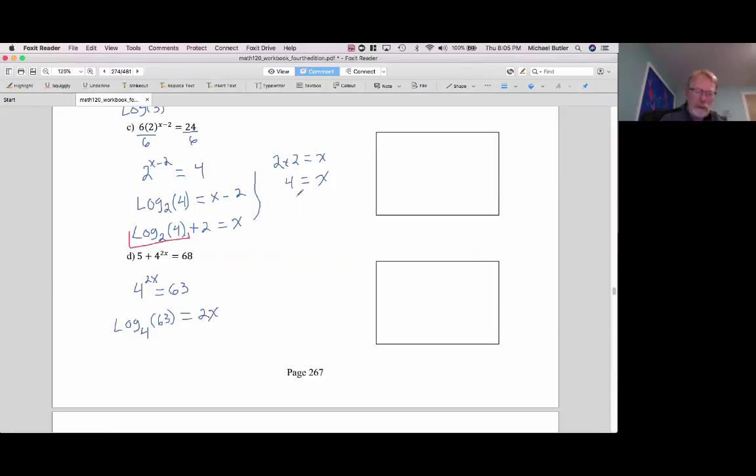All right, so like on the previous ones, where I had to add 2 to both sides, I had to do something to get x isolated by itself. Same thing here, I've got to divide both sides by 2. So divide this side by 2, divide this side by 2. All right, cool. So the decimal approximation can be calculated by going log of 63 divided by log of 4, all of that divided by 2. At the moment, that's the exact value, that's equal to x, but we're going to use that to get our decimal approximation.